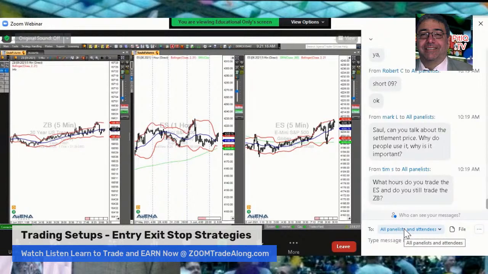I wish I could trade the bonds anymore, but I don't. They become a very quiet one-way trade. There's no good ebbs and flows there. But we do have them to help us with the equity market. We try to trade the ES for about a couple hours during the morning. I think especially these days where the markets get slower. Obviously, if the markets get more active, we stay a little bit longer.